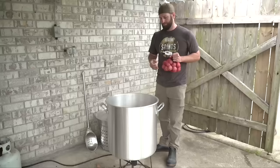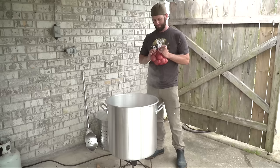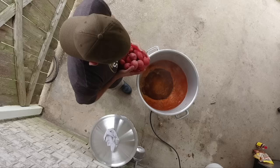So I like to do my potatoes first, get those done, and then get them out and get them into a cooler so they stay hot. So we're gonna do one sack of potatoes. I use the red potatoes just because that's kind of traditional. Golden potatoes are awesome though.